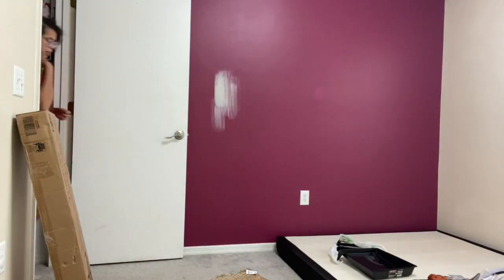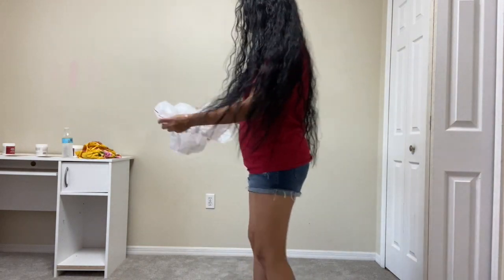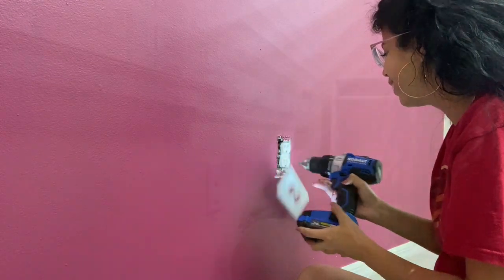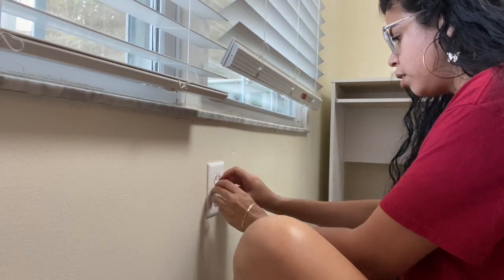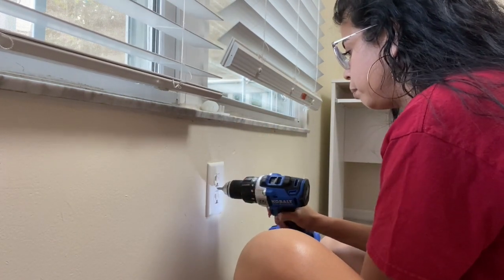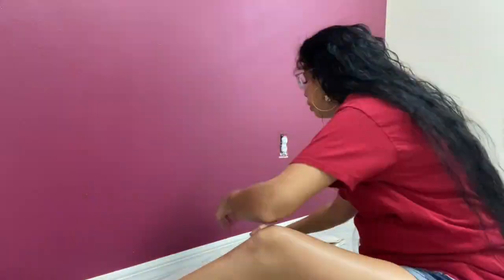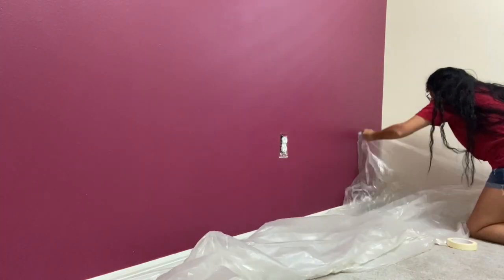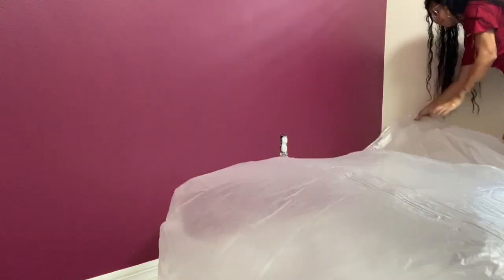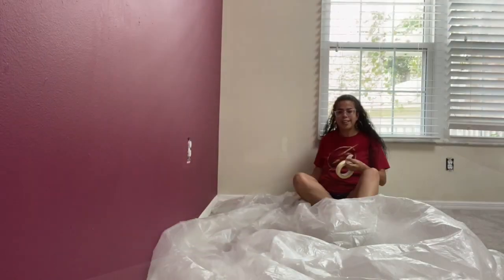Guys, for the next few minutes you will just see me prepping the room for painting. I did buy some plastic covering for the floor at Dollar Tree, which I didn't know about until my sister-in-law told me. Right now you see me just taking the covers off the sockets because I don't want the covering to be painted on, and I am going to be honest with you guys, I am not the best painter. I was pretty much sloppy this whole time, but this is actually the first time I've ever painted a full room. So it was quite time consuming, sweaty, and very annoying.